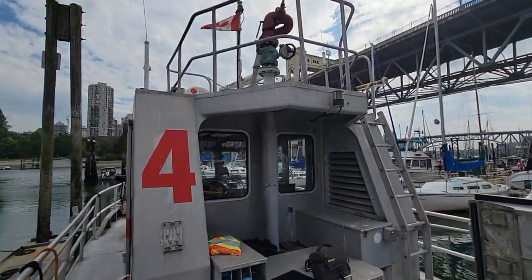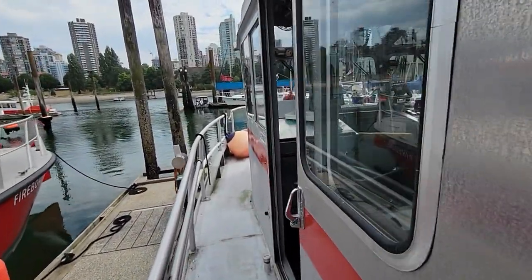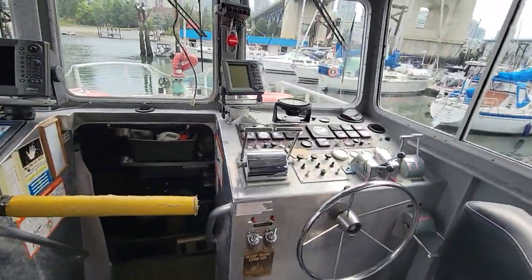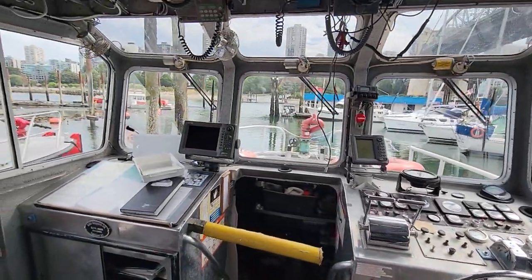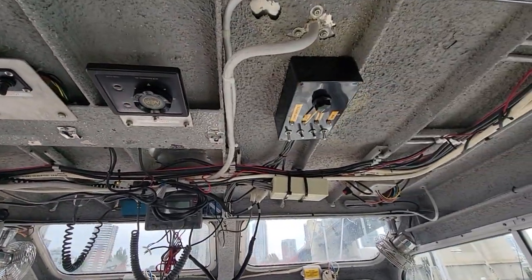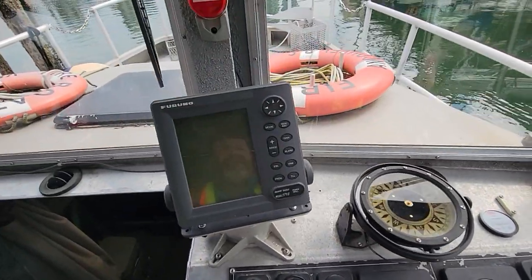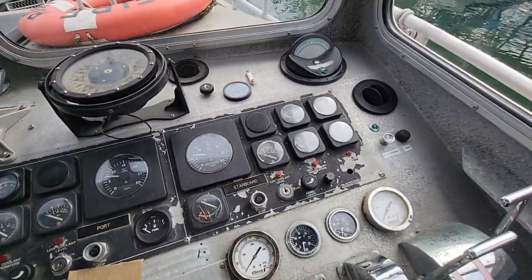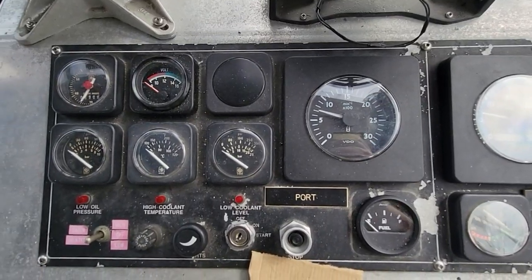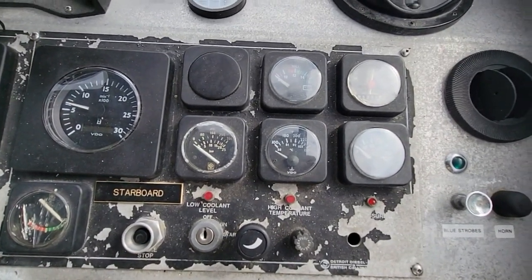I'll just kind of walk around here and do a little bit of the boat. So the fire department here has removed a few pieces of equipment, of course, fire department related equipment. The lifeboat that is mounted to the vessel here does not sell. It is not included. They are keeping the lifeboat for training purposes. So make sure you make note of that. All your navigation gear. Of course, when you come down for viewing, they'll probably demonstrate that all of the items are operating, because they have declared the engine issues for the port side engine.